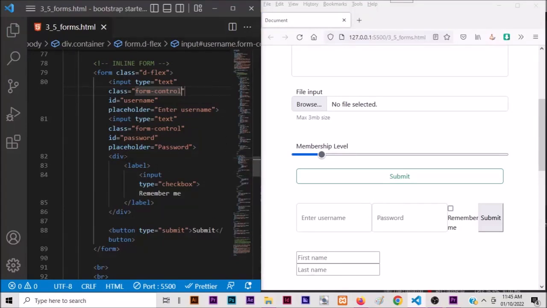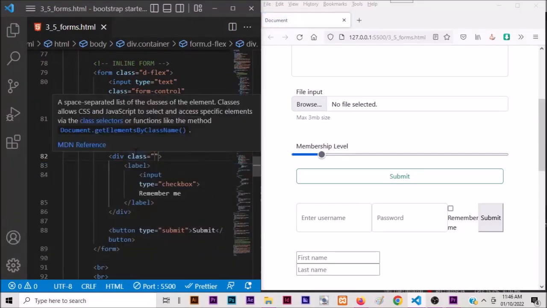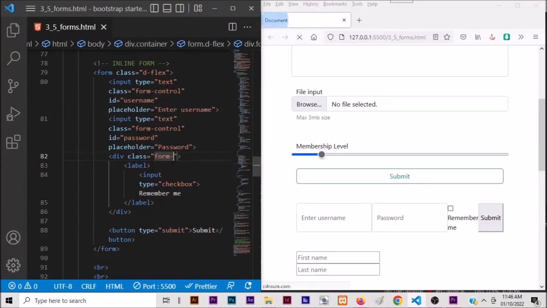So yeah, you can see this. Can now have btn. So this is the label. Can have a class of form-check.